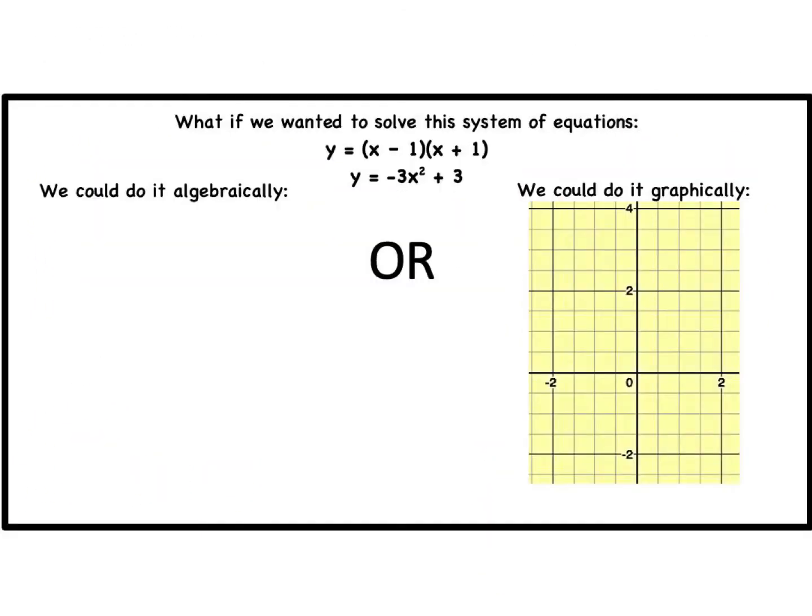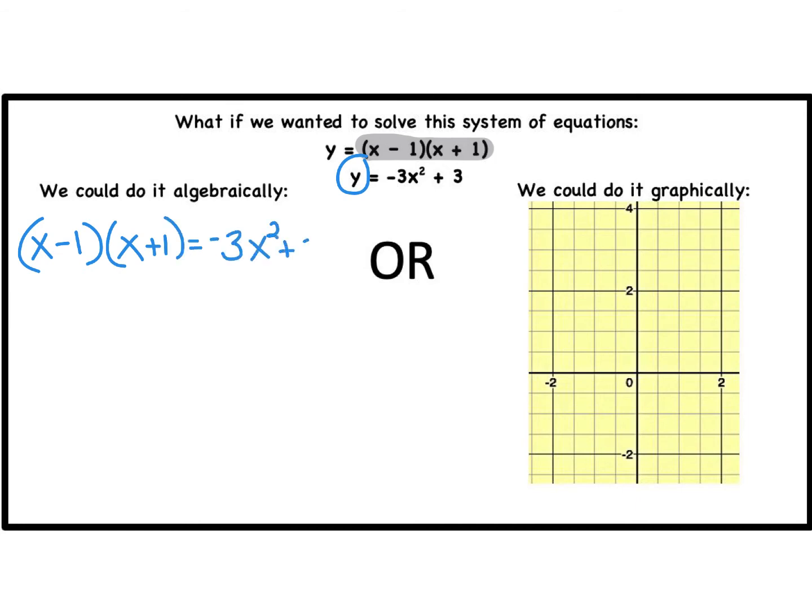For our next system, we have a quadratic system. Both equations would have degree 2. X times x here would give me x squared. So I know that if I would graph this, I'll have 2 parabolas. But first, I'm going to show you how to solve this algebraically. I'm just going to use substitution. I'm going to take this side of the equation and plug it in for my y. Or in other words, I'm going to set the 2 equations equal to one another using substitution.